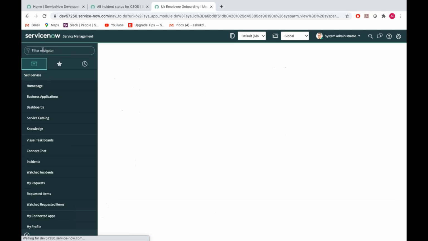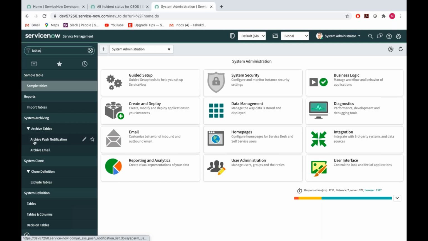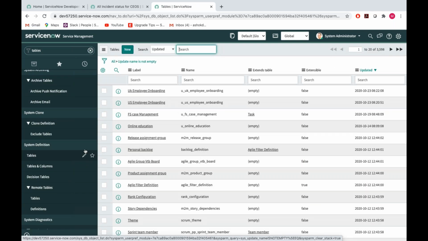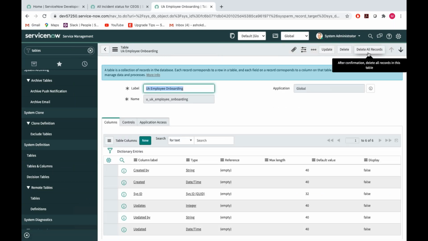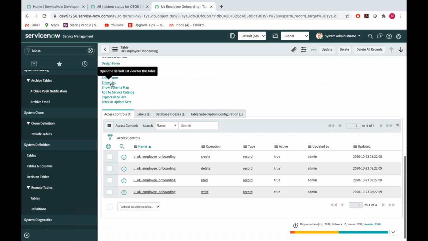So my client is asking to delete the UK employee onboarding and US employee onboarding tables. Go to tables. Open the UK employee onboarding. There are two options. One is for deleting all records. One is for deleting a table. Deleting all records, in the sense, for example, go to the show list.